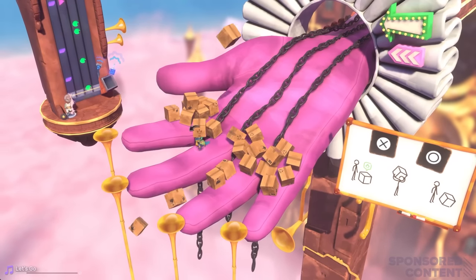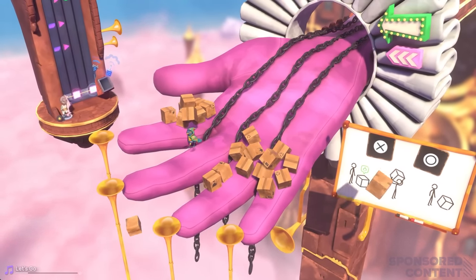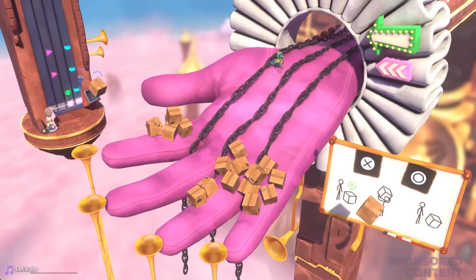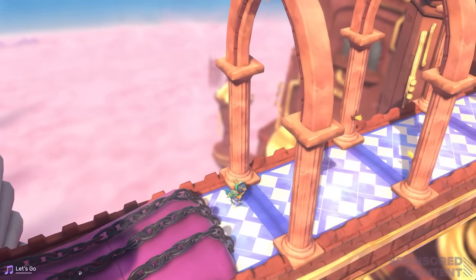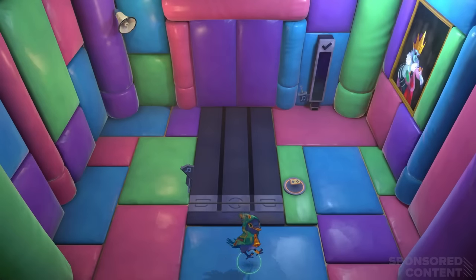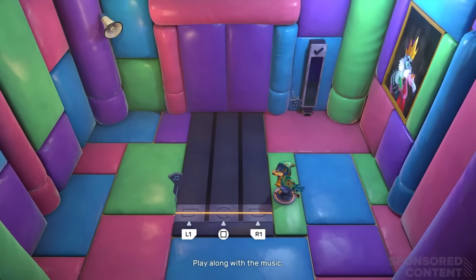Picking up boxes and throwing them in the rubbish. Get them all off this big chained up hand. Don't worry too much about the chained up hand. I'm sure it won't clench into a fist and crush me. Oh, no, it's fine. It's just a hand. Ooh. The entry test is through here. Okay. All right. Yeah, let's stop tutorializing. Let's go Guitar Hero Expert mode. Play music. Okay. All right.